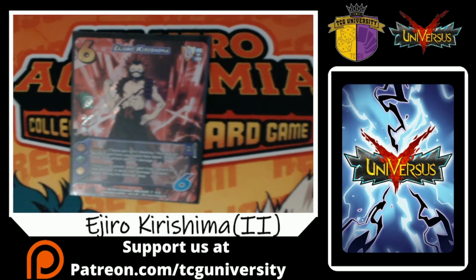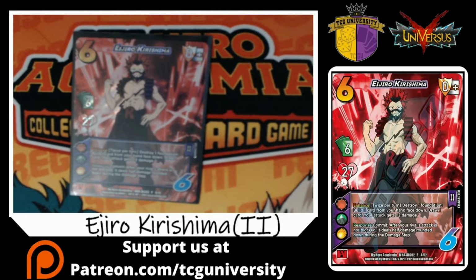It's me, Noah, here doing another deck profile for Eijiro Kirishima 2 Dot, the DLC one. I think this character's super sick, so I'm going to go in depth with him as well. 6-hander, 27 health, enhanced twice per turn.